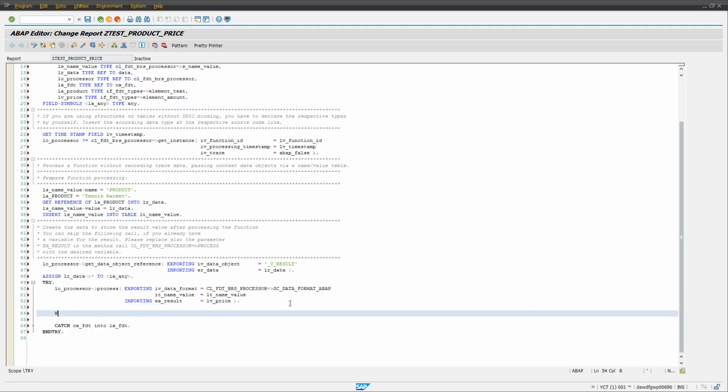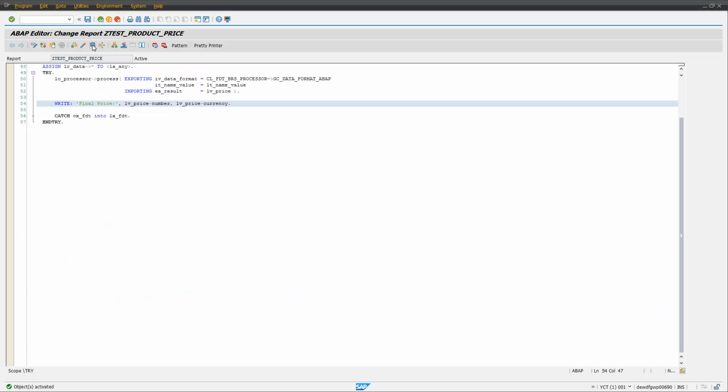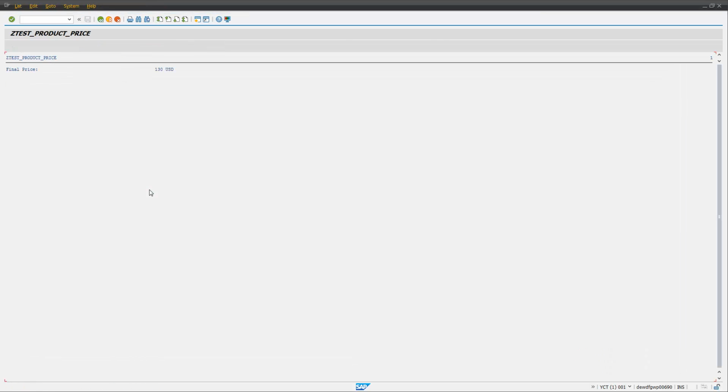At the end of the report, include the following: save, activate, and run the report. The result should be the same as in the simulation in Exercise 5.